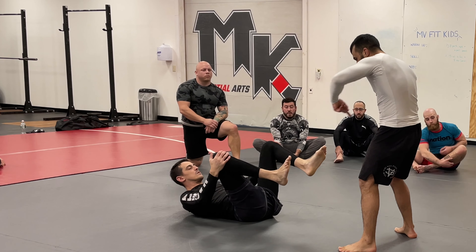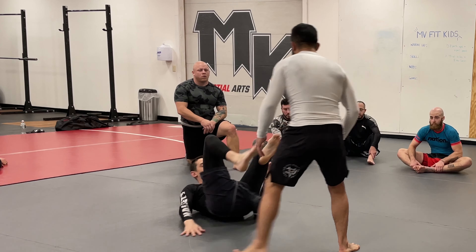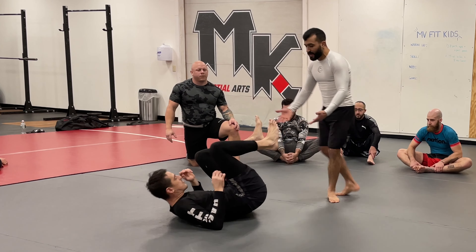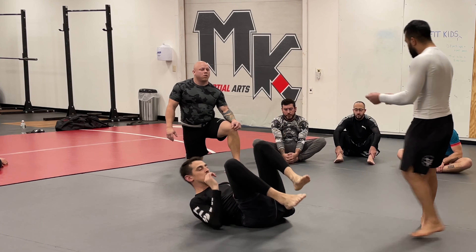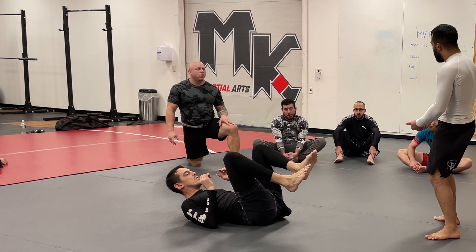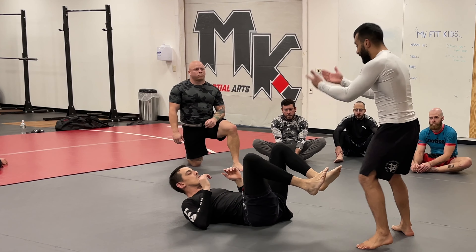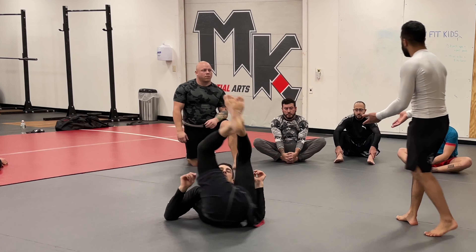Top guy, all I want you to do is move around the person like a clock — just shuffle your feet around. The bottom person is going to follow. He can do it by rocking his hips up like a pendulum, but if he does it that way there's a split second where his hips are off the ground where I can do a little shuck and jive and go the other way — he won't be able to stop his body's momentum.